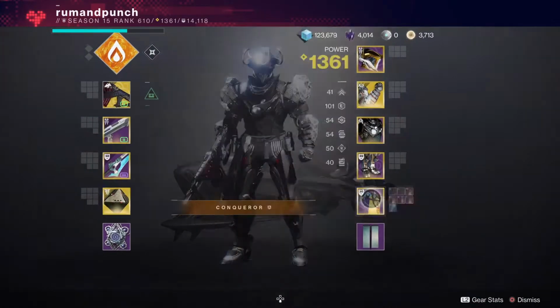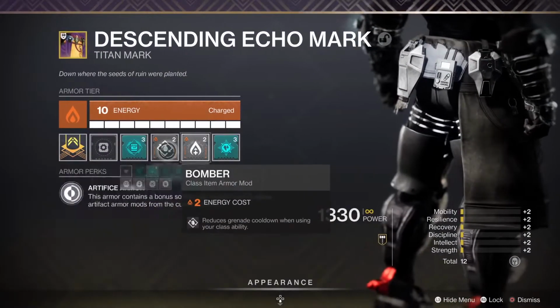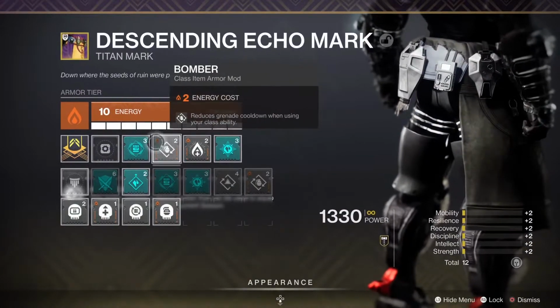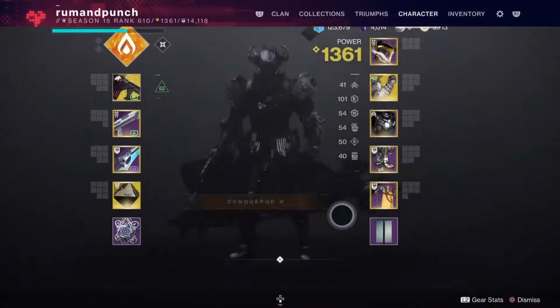Anyway, back to your mod, which is the focus and lens ones. I'm running the artifice mod, but you can run whatever. I just like we need to run some bomb or something. If you need that grenade, it's there to proc your roaring flames. Yeah, so your Well of Life is also on here too.